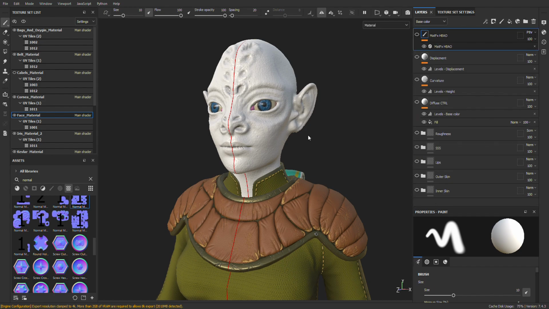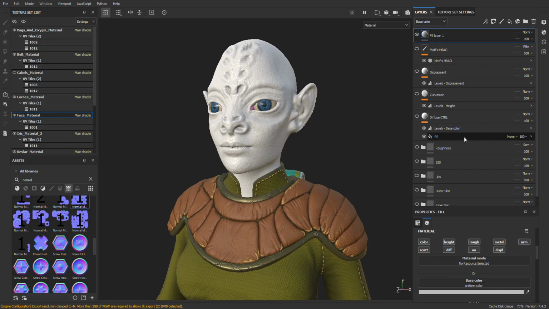But when I start, for example, painting my character, like painting my face here, I usually start with this little bucket here and push that and add this fill layer.